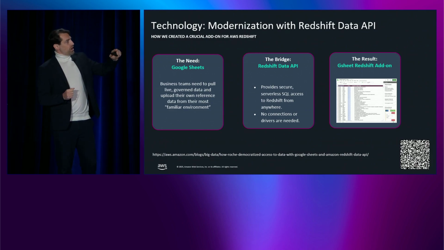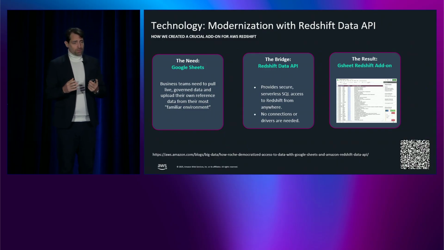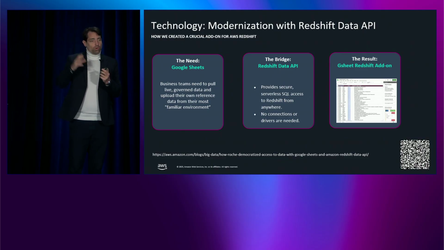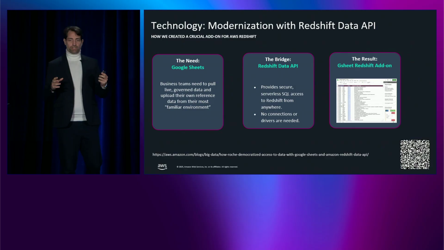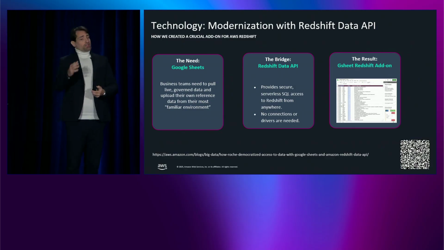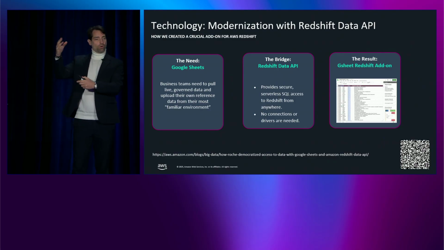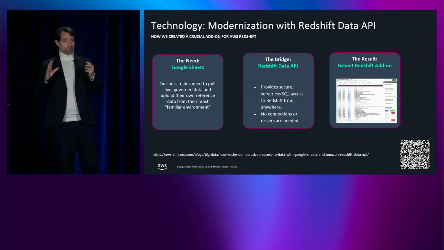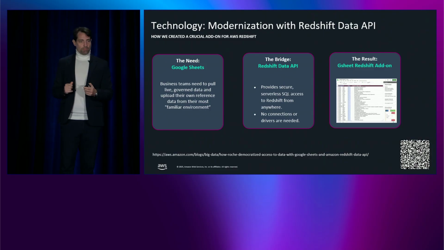So we've built a JavaScript add-on in Google Sheet to solve two problems. First of all, the business stakeholders can now load the latest data. And this is all governed so they can have the latest data in their spreadsheet where they feel comfortable. The second aspect is they can also write back to Redshift. So we can make this local knowledge available globally. And this is great because this data can be reference data, can be whatever, can then directly be used in dashboards or downstream data pipelines.